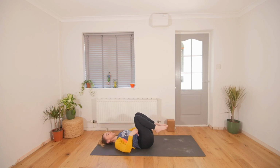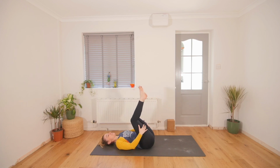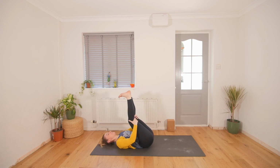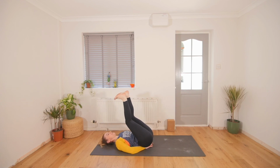And then hugging one or both knees in towards you. You take a big breath. And then you might like to lift the feet towards the sky. And you can either bring your hands underneath the pelvis, the sacrum, or you might use a cushion or a block if you've got one, and just let your legs, your feet come up towards the sky. You can move the legs if you like, quite playfully.